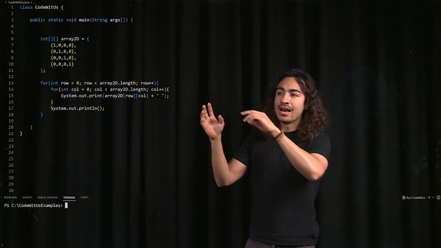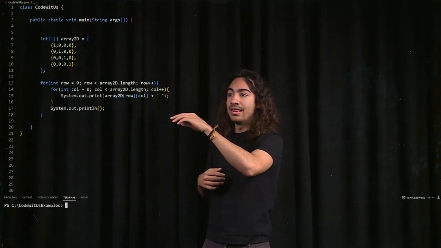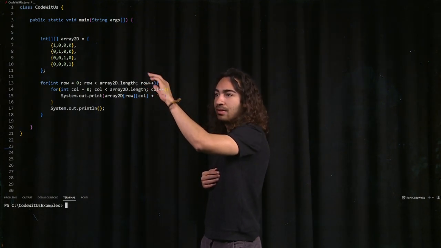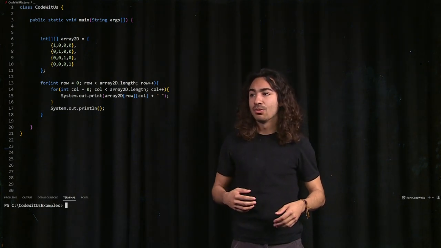You can see in the outer for loop, I am iterating through the outer array, or the rows. And that's going to go from the 0th row all the way to the last row. And at each iteration, or at each row, we're going to be iterating through all the columns.